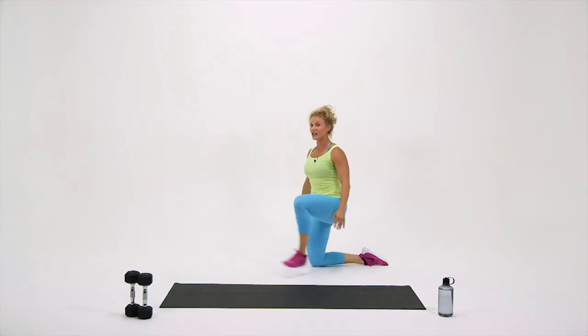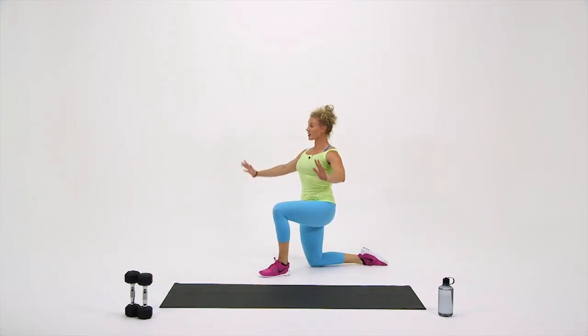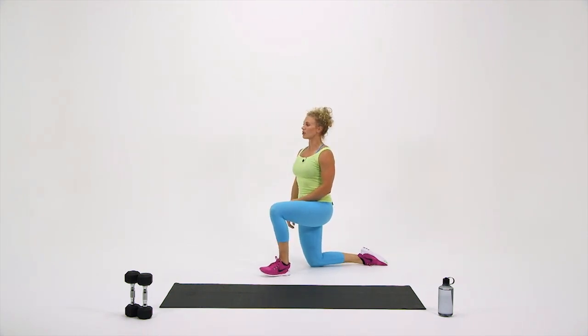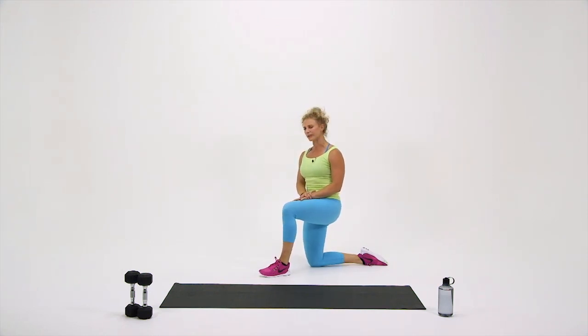Recover for a moment here. Third set here, we're going wide. Again, we're gonna make it different. So we're still hitting the same muscle area. You just wanna focus on, no matter what position I put you in, you're gonna be successful. You're gonna have a plank, you're gonna know how to control your shoulders, your hips, and all that good stuff. So I'm trying to throw you for a loop, but you can do it.